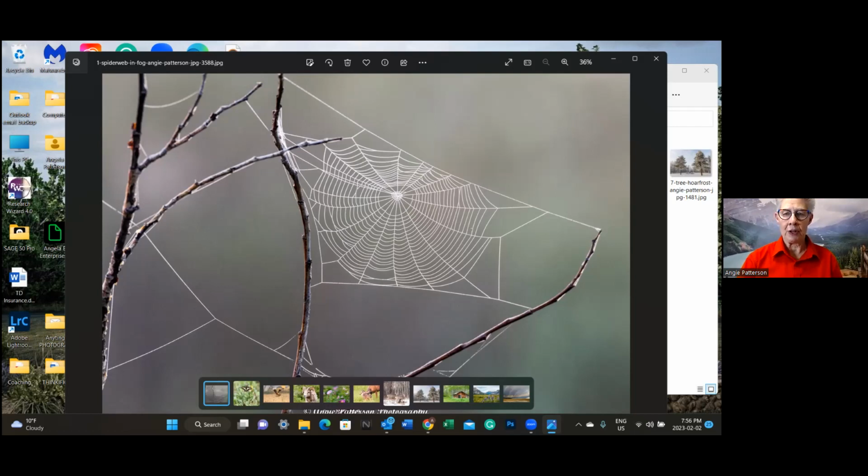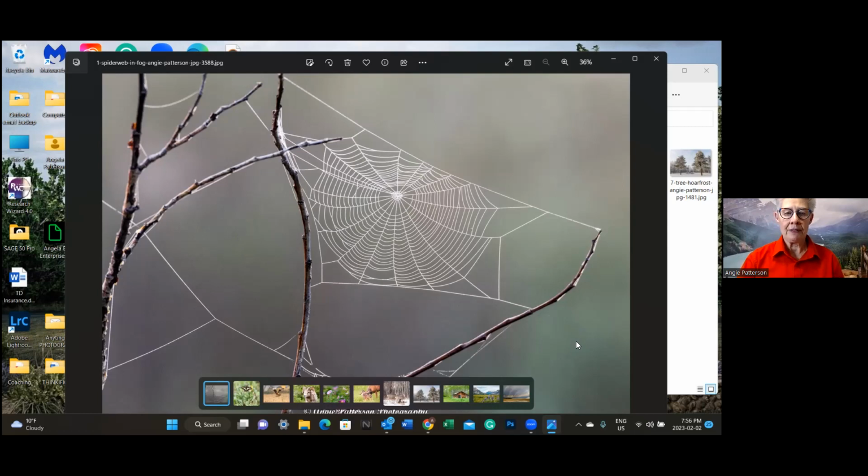This would be called a shallow depth of field because you don't even know what's behind the spider web. I think on this photo I'm at about a 3.5 for an aperture.